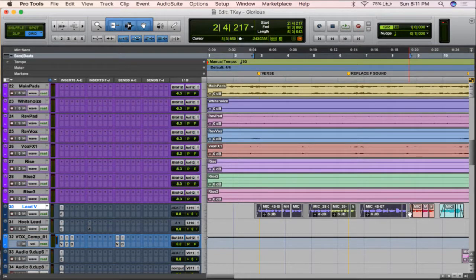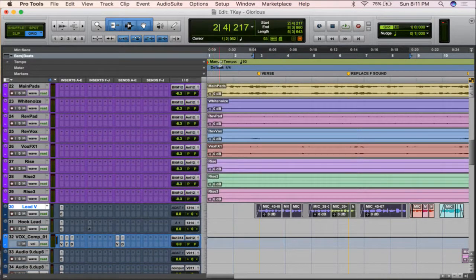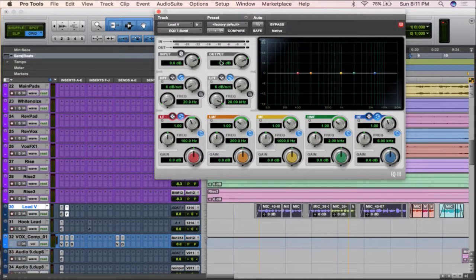And a lot of people don't understand really how EQ and compression, what EQ really is doing. What EQ is doing is it's manipulating the frequencies of the vocals. So let me bring out the stock EQ and show you what it is. So you got your frequency range, which is 20 hertz to 20,000 hertz, which is 20K.